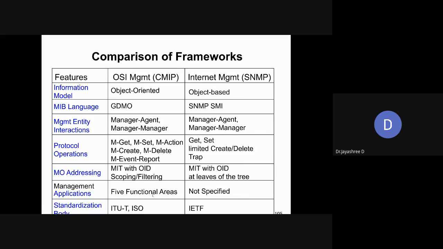Then management applications: five application areas. They are not very specific about the application. These are the five functional areas you have come across: performance, fault, configuration, accounting, security. It's going to be FCAPS, but here it is not very specific. You can say it's a blurry or fuzzy thing that combines functions and puts them across. They were not well defined at the earlier stage. Later versions have extended this, and they have tried to define which activities come under which function. It's a very theoretical way to put it.